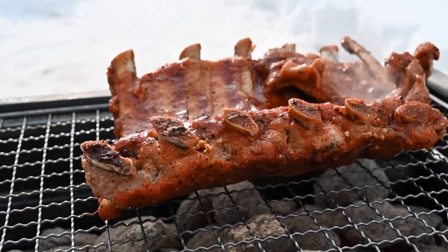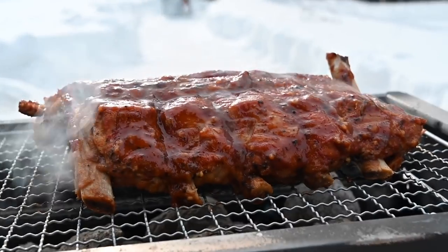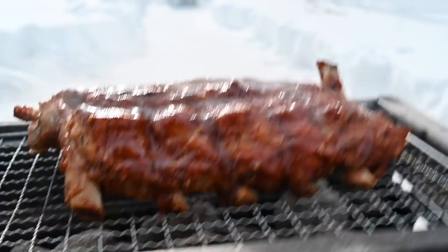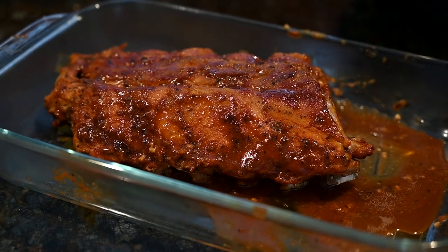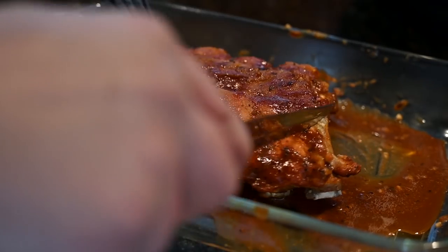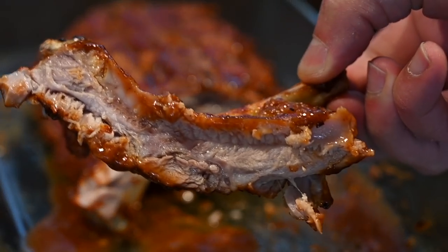Look at them steam away in the zero-degree weather. Flip them over, add some more sauce, and regret living in a frigid wasteland — why couldn't I live in Texas? They seem done. The instant pot did most of the work, but the little grill successfully finished them off. Much less crispy this time, and they look freaking delicious. Instant pot ribs finished on that little grill.